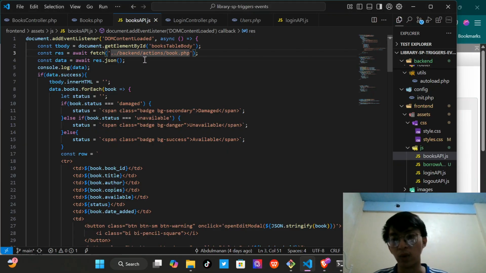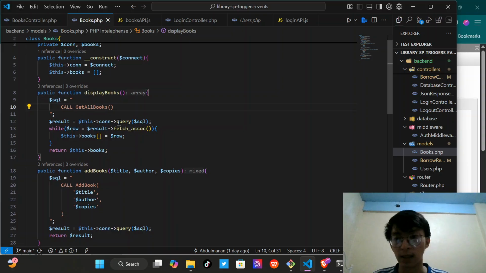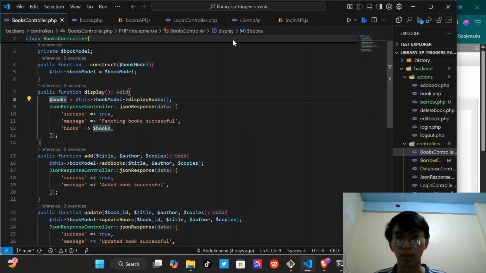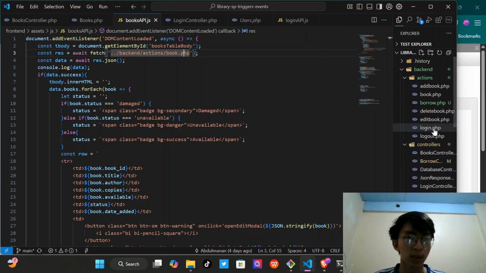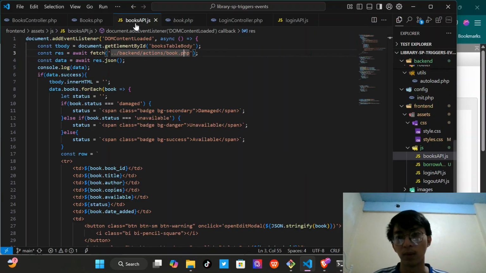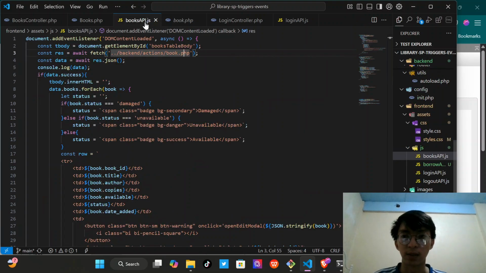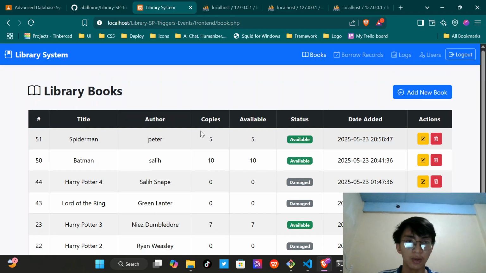Now in my back end, which is for books, I have this, I call them in my models in the back end, which is in the class, and then these functions I put in my controller, and then to pass it so it can be fetched by my actions, which is in my books right here. My controller can get it, and then my controller sends it as a JSON response to JS, and then it's displayed in books, displayed in the table. So yeah, same goes for applying add, update, and delete.